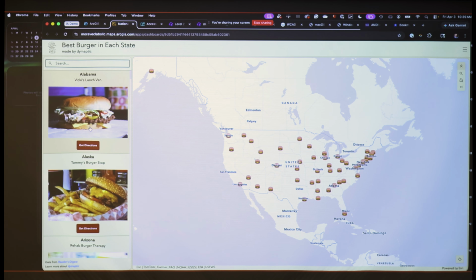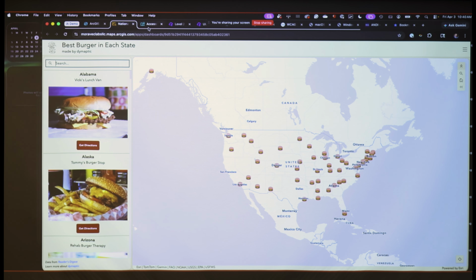The other one that I learned is get directions. The alt text for every one of these get directions buttons is, guess what? Get directions. So it just says get directions, get directions, get directions as you're going through this. It's kind of tough, right? So it really should be something else, like the title of the restaurant, get directions to, or something else, right? So you really got to think about what that flow is like when you're building an app like this.